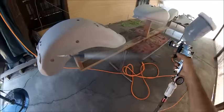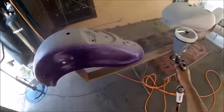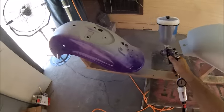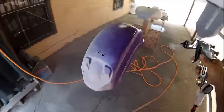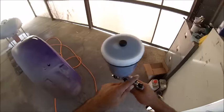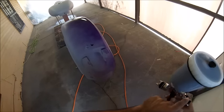Right here I'm applying some Urekem paint, base coat, clear coat. I'm throwing it at about 29-30 PSI also, full fan open with the trigger all the way open also.